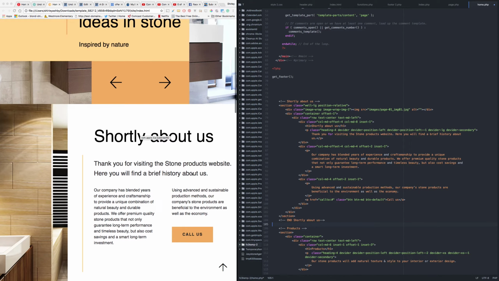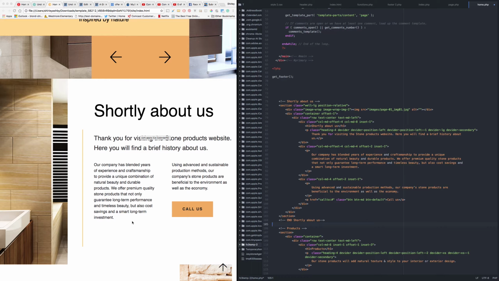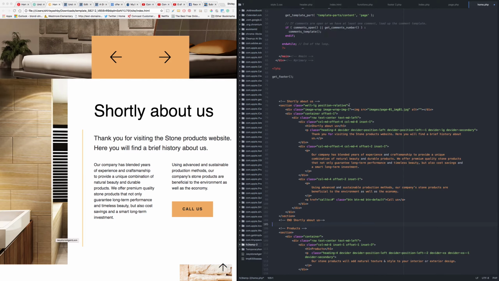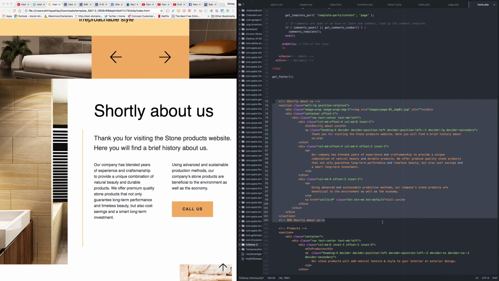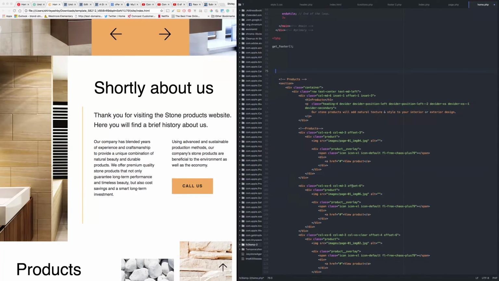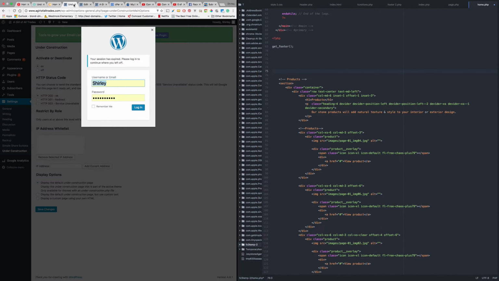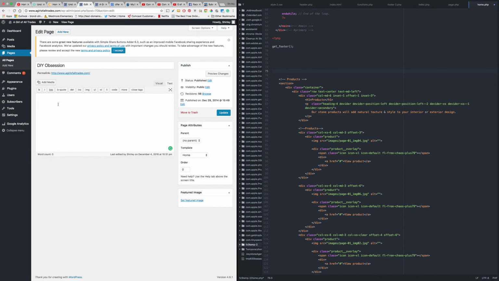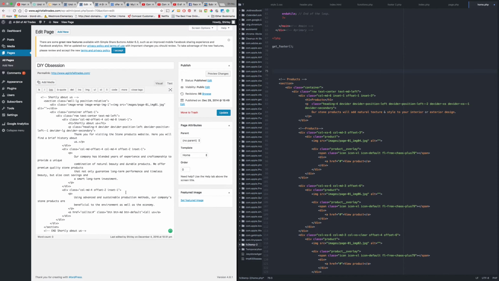Okay, and then here's this about section. What we can do to make this a little bit easier on us is we could take this section, and maybe it changes quite often, so we could cut this out and actually put it within the page, so the page does take on this.